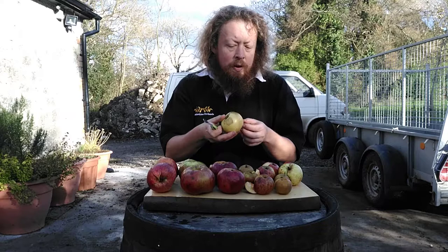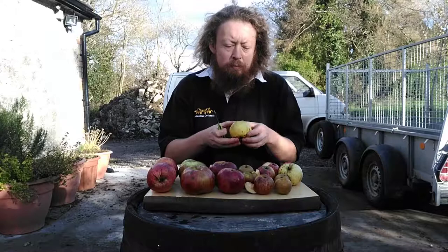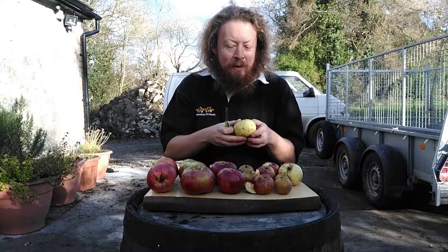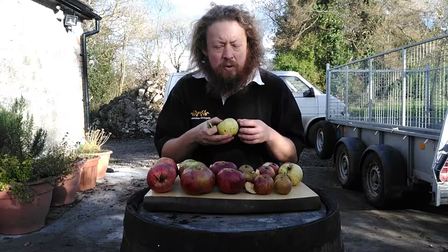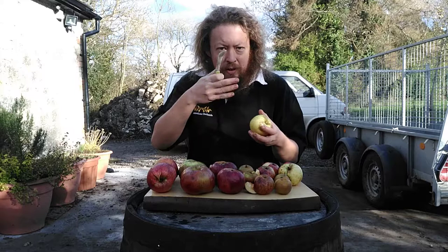The last apple is quite a famous cider apple variety — this is called Sweet Cockle. This is what would be regarded as a sweet cider apple, meaning it doesn't really have any tannin or bitterness and doesn't really have any sharpness. It's also regarded as a vintage cider apple — you can make a single variety cider from this — which might seem like a misnomer as it doesn't have tannin or acidity. But it's quite useful in the blend. It's going to slightly reduce the tannin load and acidity and add its own quirkiness. It's got a great apple aroma with these apples, so hopefully we'll get a bit of that coming through in the cider — so when you smell it you'll really know it's made with apples.